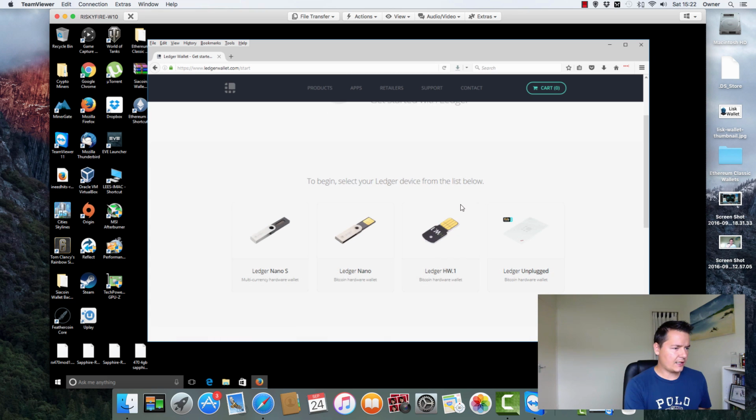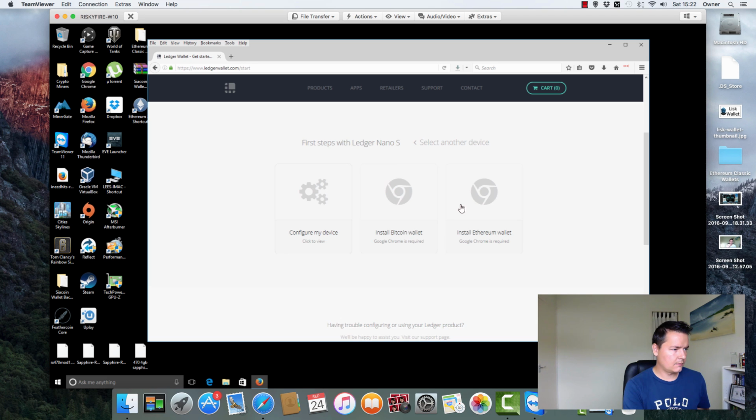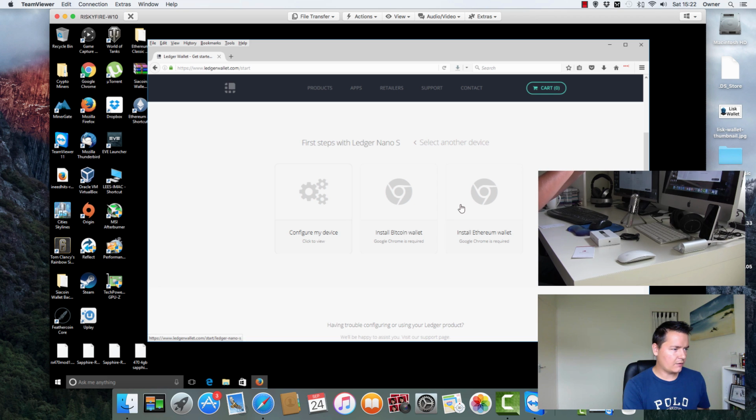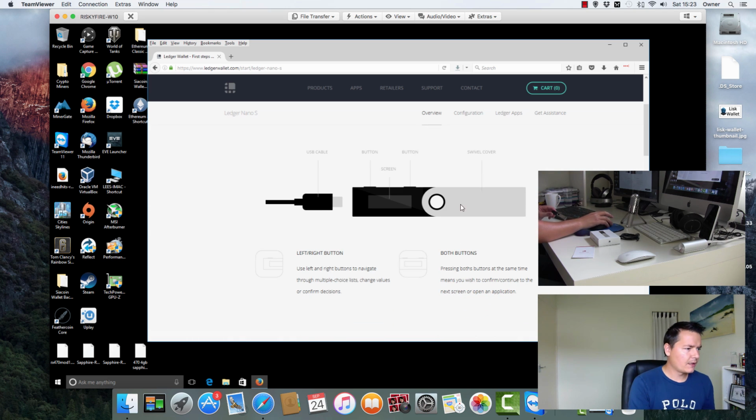So we need to select our Ledger wallet. We've got the Ledger Nano S. Okay, so I guess we want to start by configuring the device. Left and right is navigation and both buttons together is a confirmation. Hope that makes sense.